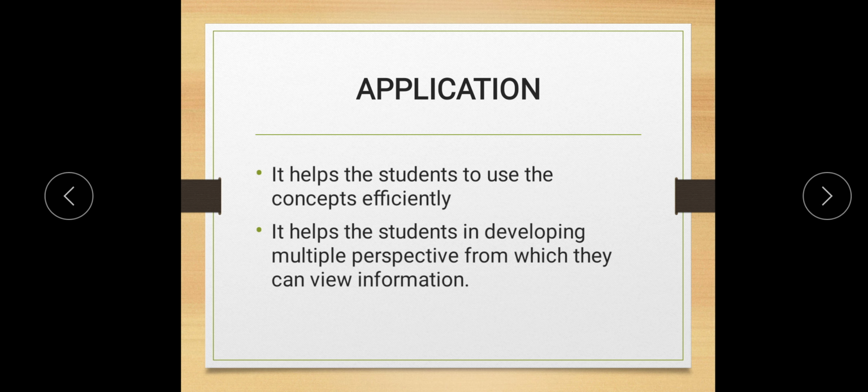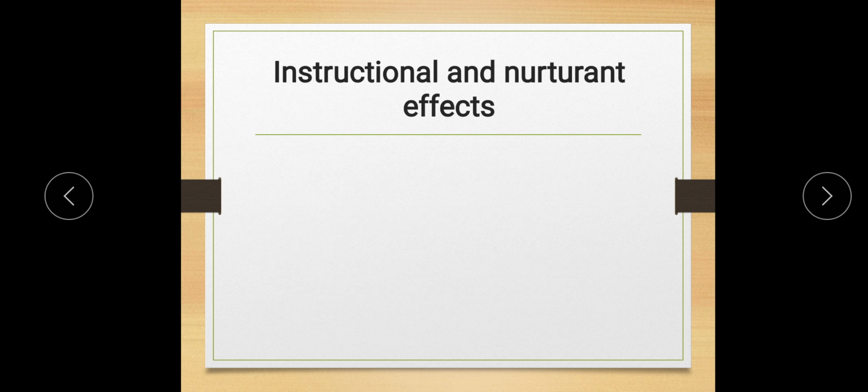It helps the students in developing multiple perspectives from which they can view the information. So in a group, even if two or four members are there, everybody in a single group would think differently. So they understand that the given data or the raw data can be viewed with different perspectives. So it helps them understand that as well. The student can learn to categorize. So there will be various categories, criteria by which the students will think. So they will learn how to categorize.